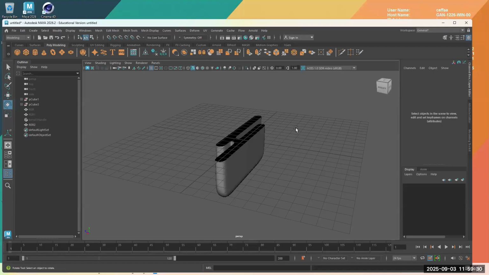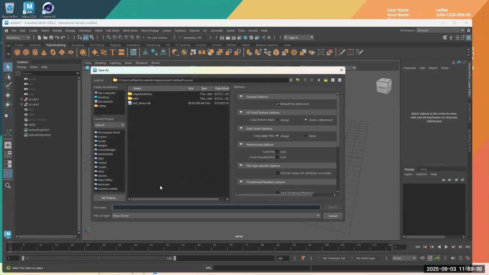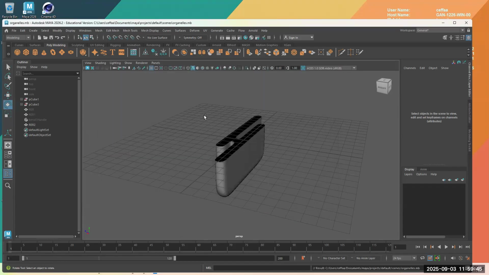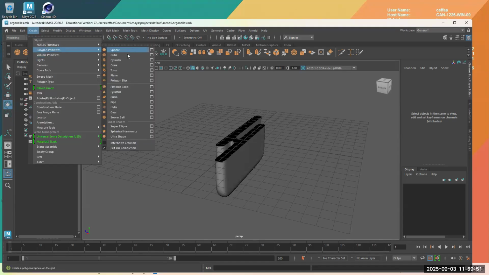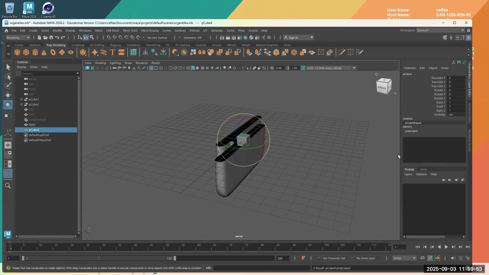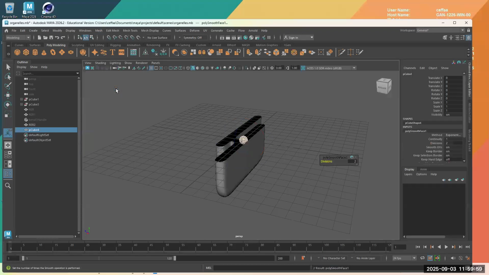So the way the MASH works, let me just get a little save here. Is that you create an object and we're just going to create our cube and smooth that.